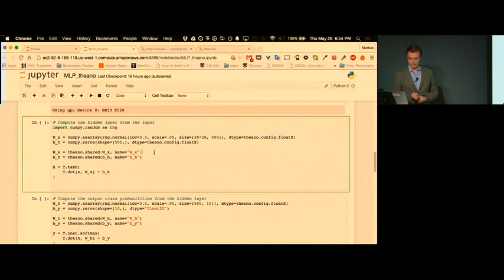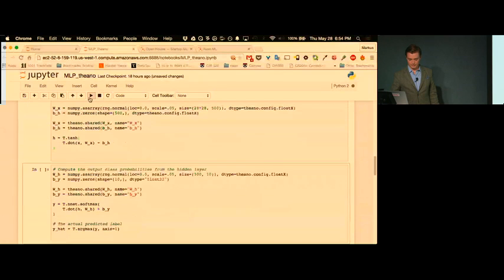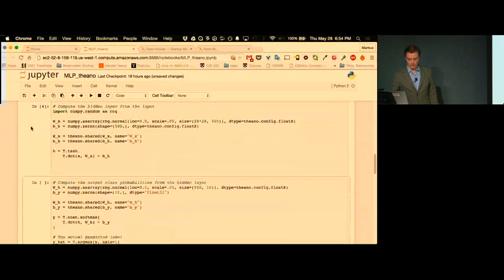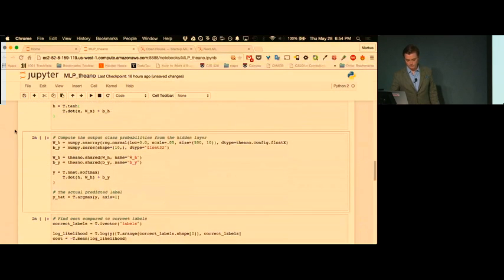And then to create our hiddens, all we have to do is apply our tanh activation function to the dot product, the matrix multiplication between the input and the weights, plus the bias. And that's all you have to do to calculate our first hidden layer. Write it exactly as you would for a math equation. Now we can pretty much do the same exact thing to get our outputs from our hidden layer.